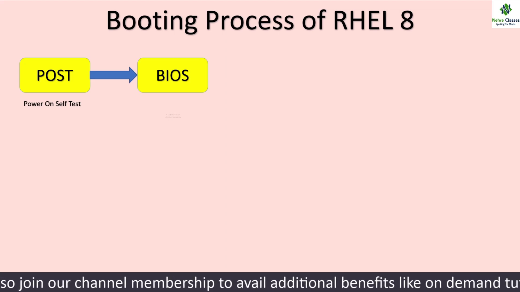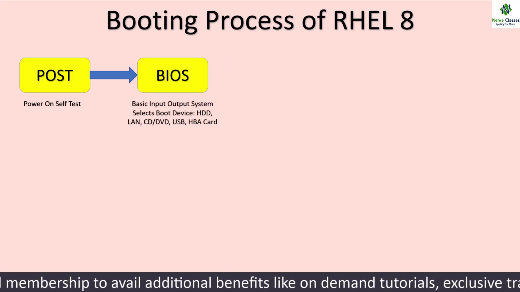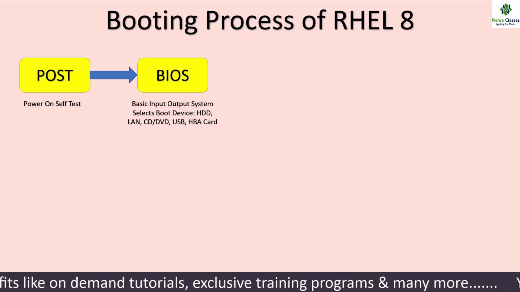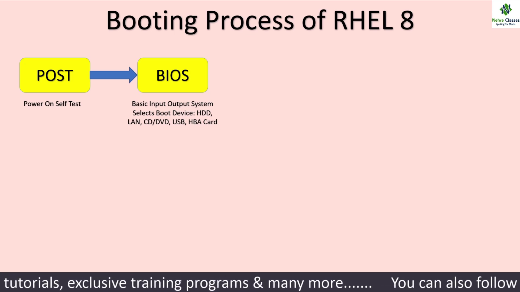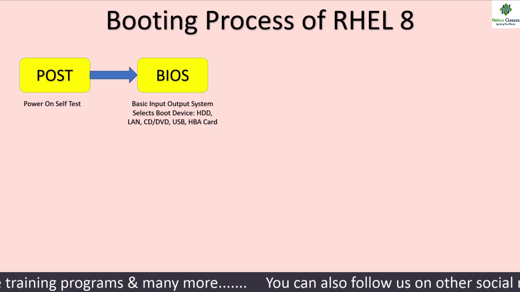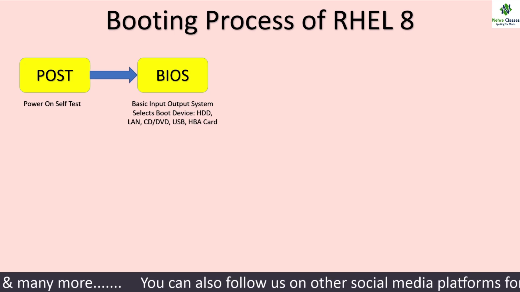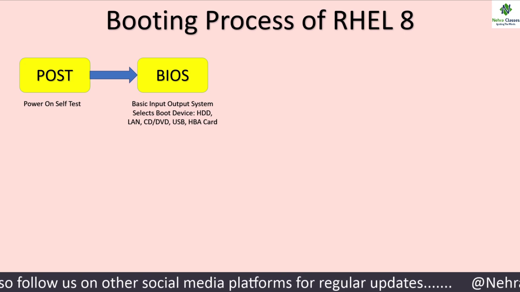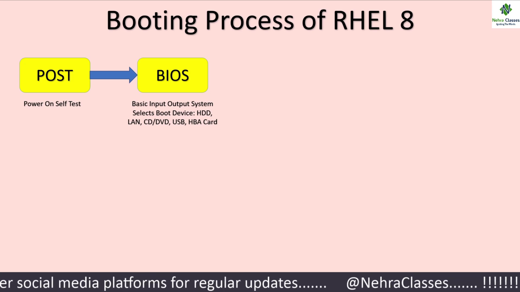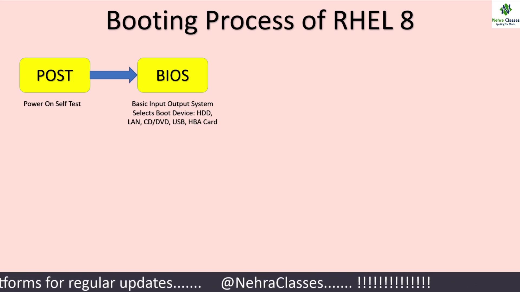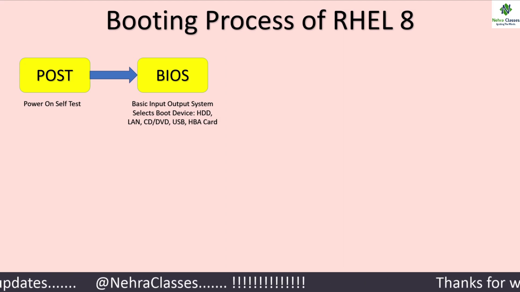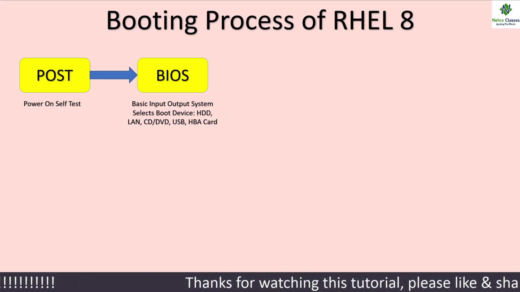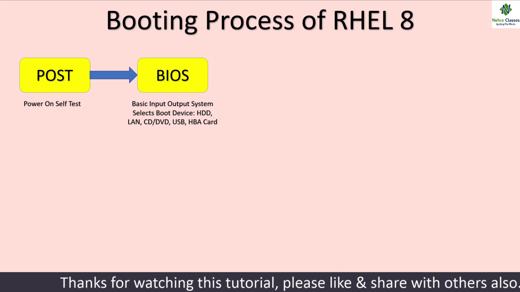BIOS stands for Basic Input Output System. It is located in the form of a chip or integrated circuit on the motherboard which contains a program, so it is a combination of hardware as well as software. This BIOS program works like firmware. Here you can make limited changes which are saved on CMOS with the help of a battery. CMOS contains a copy of the original BIOS with updated settings maintained by the CMOS battery. You can select or change the default booting device like hard disk, network, USB drive, or CD-ROM.